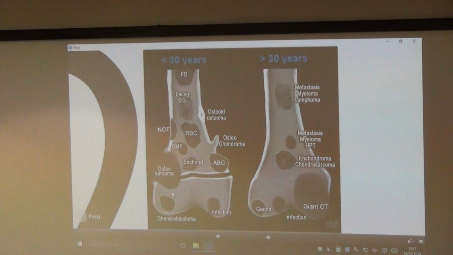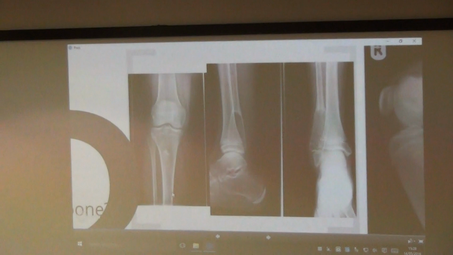So the site's important, and so is the age. I wouldn't forget the fact that in children, other than haematogenous malignancy, bone tumours, sarcomas are common. It's not common, but if you see an abnormal bone growth in a child, you wouldn't say it's a metastatic process. Your threshold for describing that as a sarcoma would be somewhat greater. And then what's it doing to the bone? So again, more repetition.